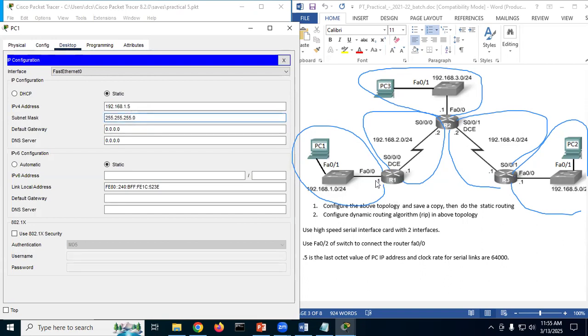The gateway is here 192.168.1.1. That's the gateway, because any traffic going out of this particular network will reach router 1's interface, and from there onwards it goes out. So that gateway address is 192.168.1.1. That is how we configure it here.